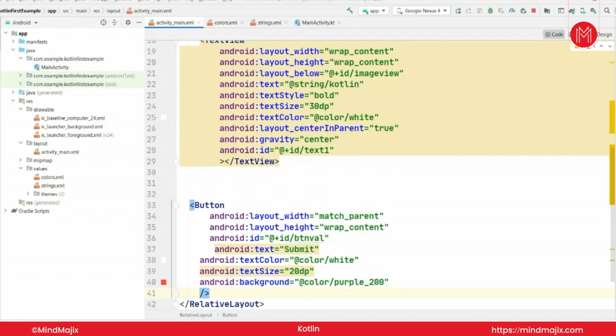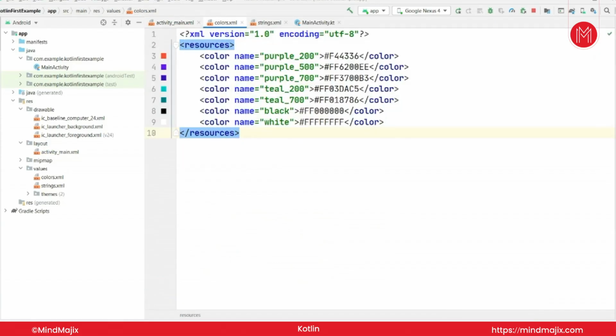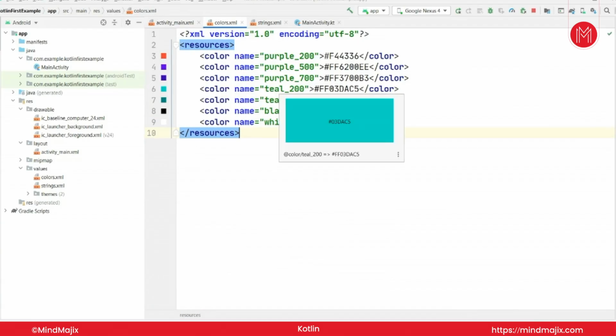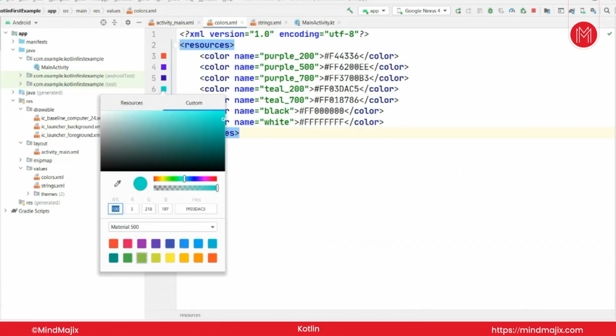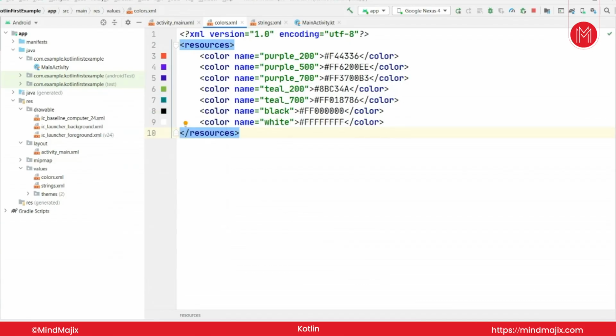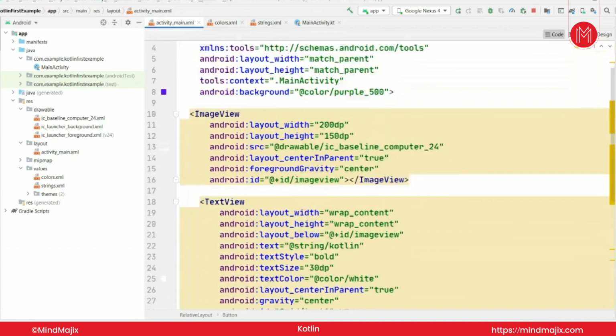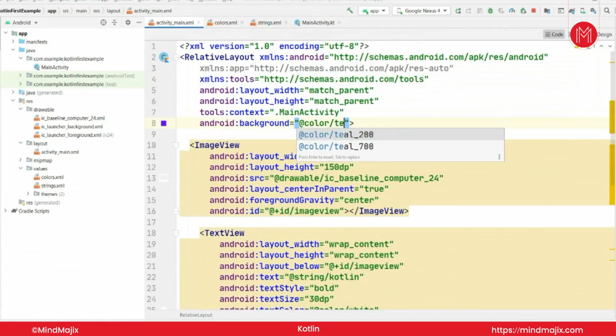Close this. One more thing, we check the color combinations also. So there is teal 200. I'm just replacing this color with a green, and making the background teal 200.